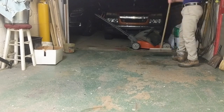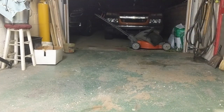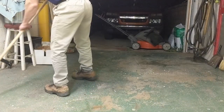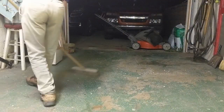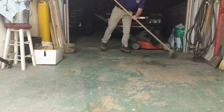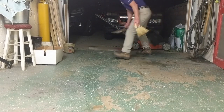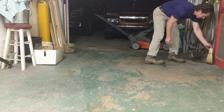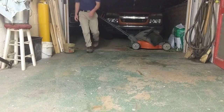Cleaning the garage has become an almost daily routine. The chicks are easily able to jump out of their box and explore the garage. It doesn't really bother me at this point — there's nothing they can really get into that can harm them. We just try to keep the garage clean so when the kids come down to hold the chicks, or neighbors come over to look at them, no one is stepping in chicken poop.